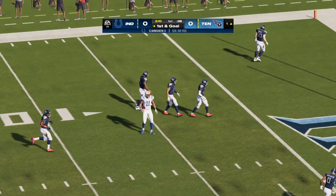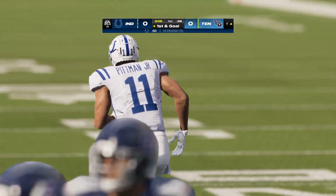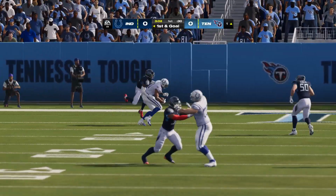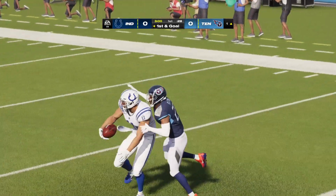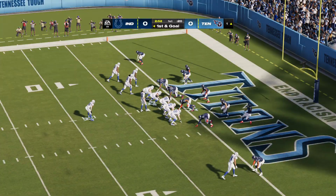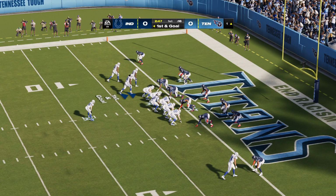And the Colts are going to have first and goal as they try to finish off this drive with 6 points. That's a big conversion there on third down, and this has been a great opening drive. You know, at this point, they'd hate to settle for three, but they've created a fresh set of downs and a first and goal. First and goal, a chance for an early statement here on the road.